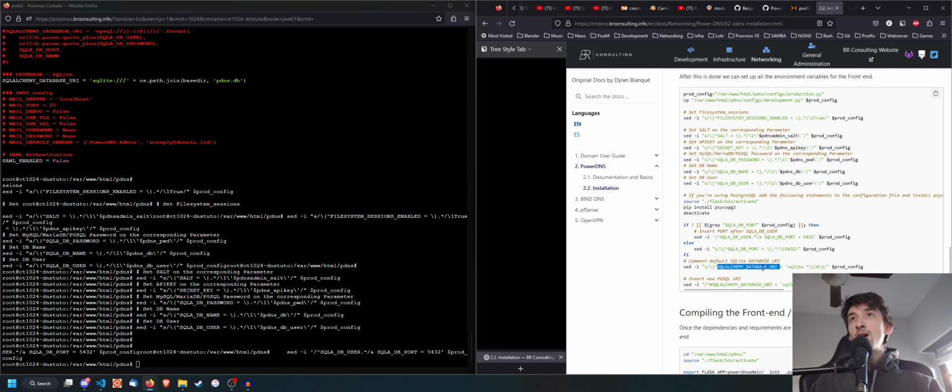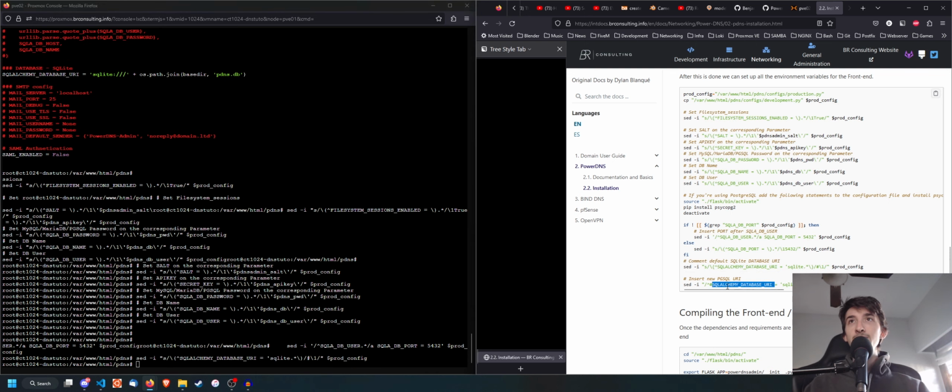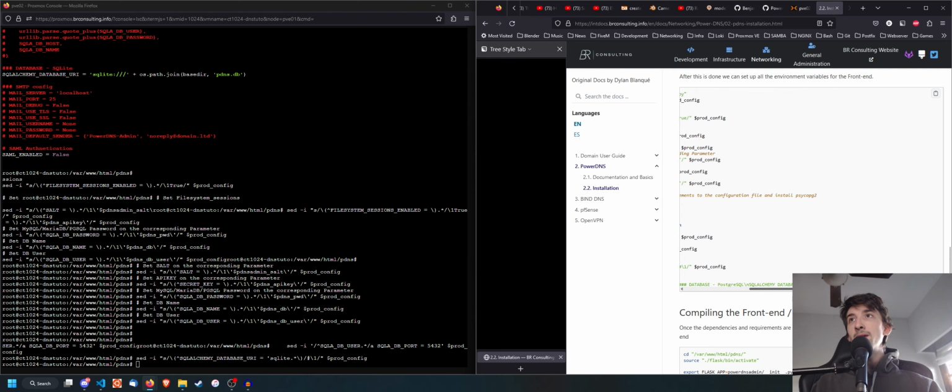Then we are going to comment the SQL Alchemy URI for SQLite, which is the default URI. So we're going to go ahead and do that as well. And then we are going to insert our URI for Postgres.